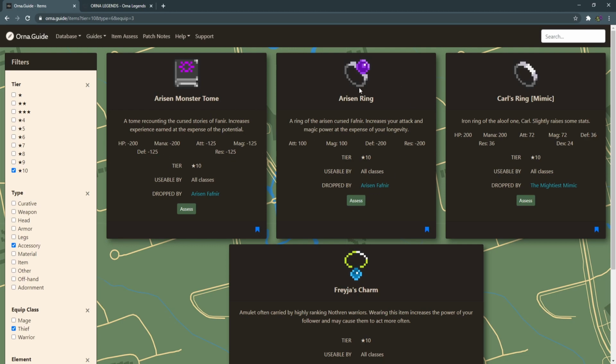And then you have the Arisen Ring as well, which if you find a good one of these is going to bump up your attack stat to, well, insane levels in Orna. Perfect Ornate will give you 200 attack. Heavily lowers your defense and resistance, however, so actually this is perfect for swash builds. Really helps lowering your defense.